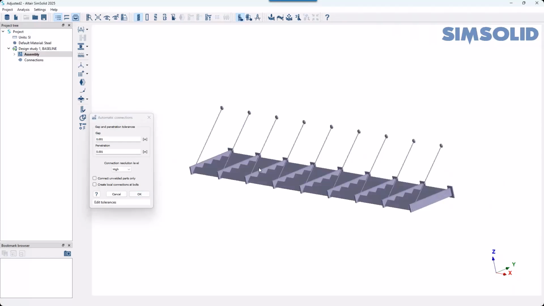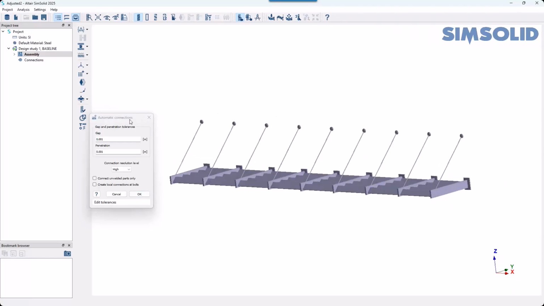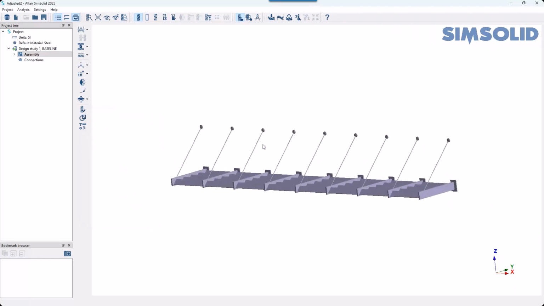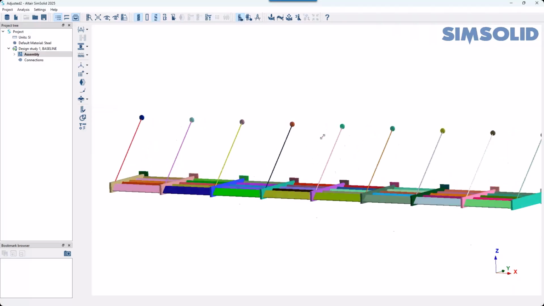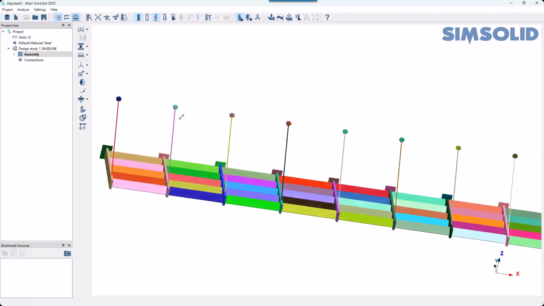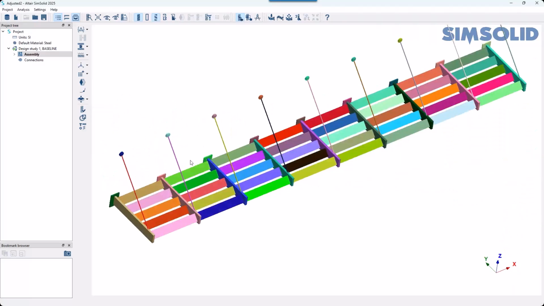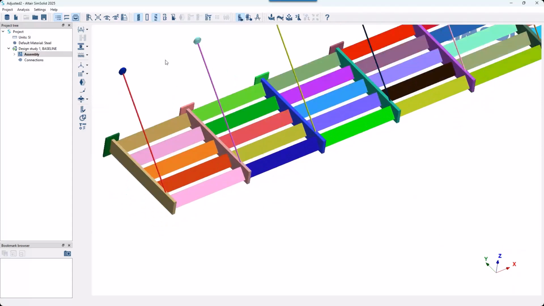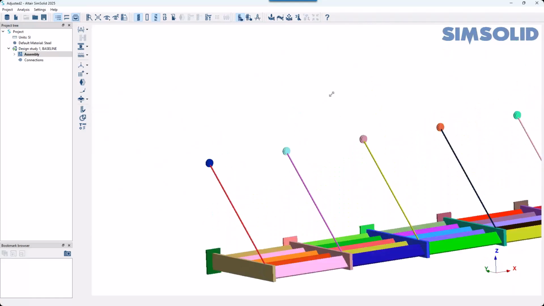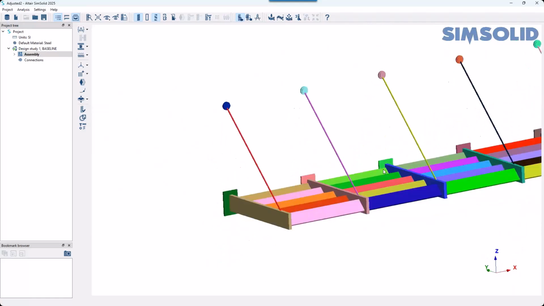You can see that when I import this, it's come up with its automatic connections tool that I'm going to come back to later. But just to maybe explain this a little bit more, if I just display my parts in different colors, we can see here that each one of these louvers has been broken up, like I mentioned earlier. I've also got the hung supports. Those are modeled as unique objects, just like I saw before.